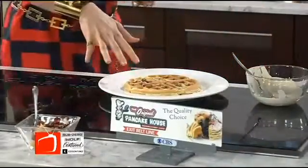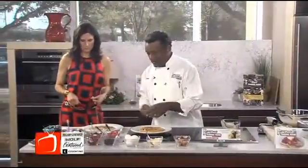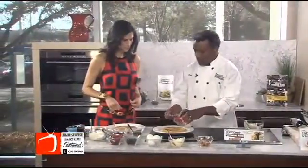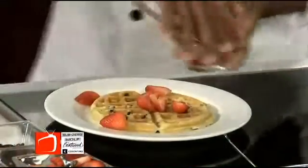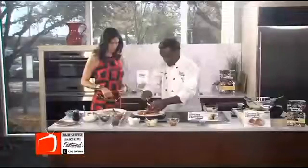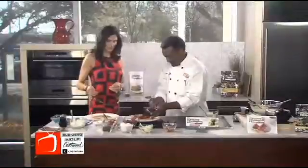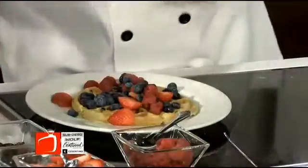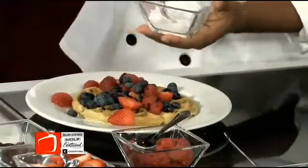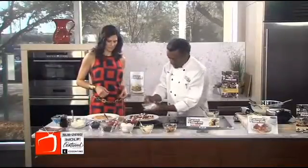I love that. Now, tell me what you'd serve with this. So we talked about red, white, and blue, right? So we've got all kinds of colors that we can use. Well, let's use a couple of reds. You can do strawberries. I love it. You can do raspberries, my favorite fruit. Right. And how about some of the blue? That twists my arm. See, I love this because you've got the indulgence of the nice carby thing, and then you've got the fruit with it as well. So this is really a healthful breakfast. It really is. Now, we are using regular batter, but we can always use gluten-free. Okay. You can use hearty whole wheat or ancient grains, multiple grains.